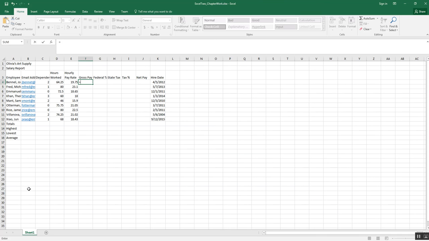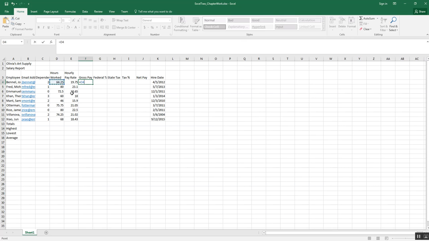Now, my gross pay is hours worked times hourly pay rate. So hours worked would be D4. One of the common errors people tend to make is they'll see the formula says hours worked, and they will click here, and notice it put D3 here. Can I multiply hours worked times the word hourly pay rate? No, the short answer is no. You can't multiply two words together. I want to multiply the number in the row that I'm in.